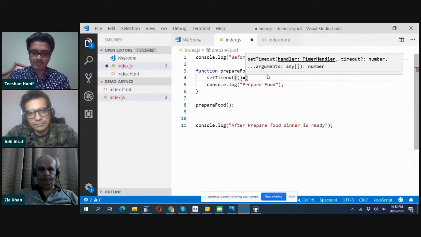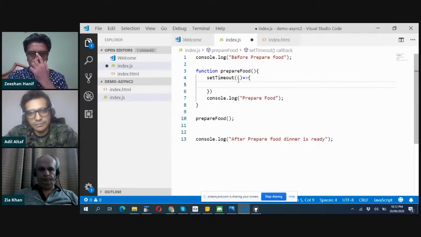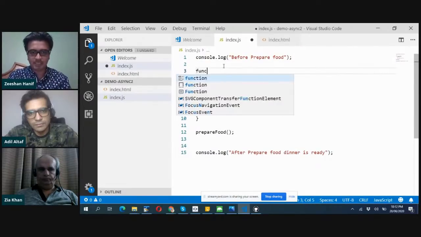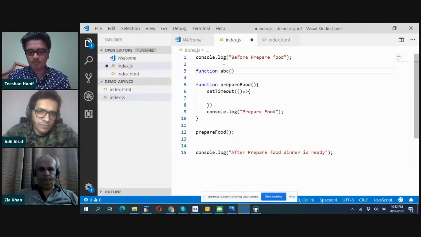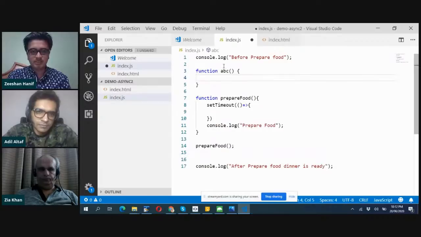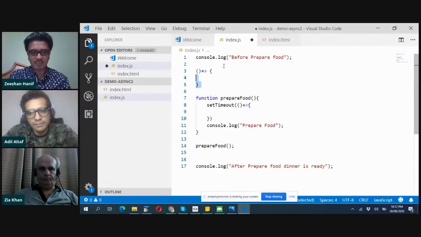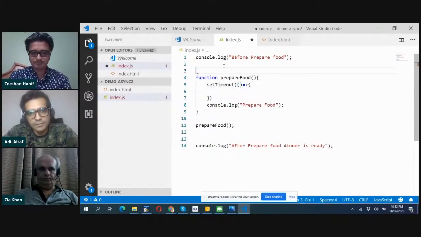And for setTimeout, one thing I just need to explain again, just for a moment, so that everyone gets the arrow function. This is our normal function. In an arrow function, what we do is we remove all these and make it like this. This is our arrow function. So here in setTimeout, I'm passing the arrow function, so it is actually a function. And here we will send the prepare food over here.